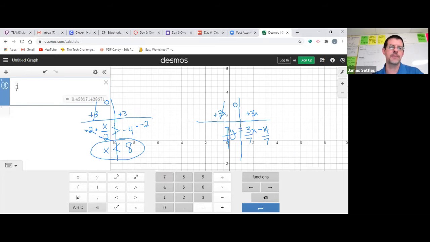And you can see it types it in as a fraction. Now, if it gives you a decimal, we are just going to stay with this 3 over 7. Okay? So it gives me a decimal. We're just going to keep 3 over 7. So right here, I'm just going to keep the y equals, then we're going to keep the 3 over 7x. Then we're going to type this one in.